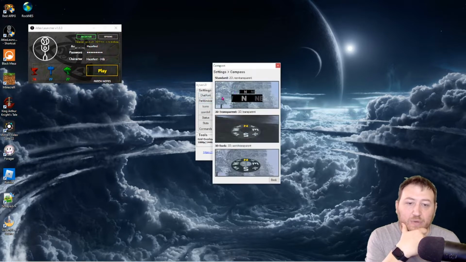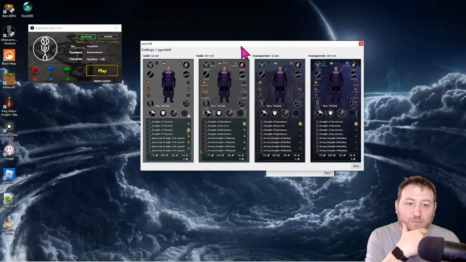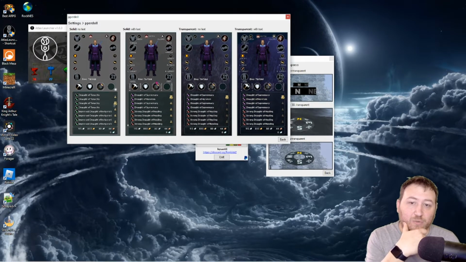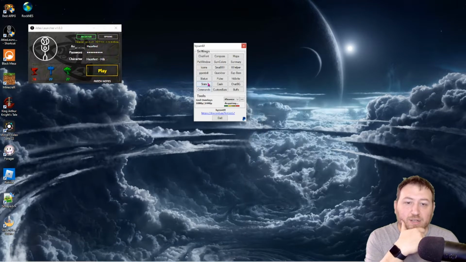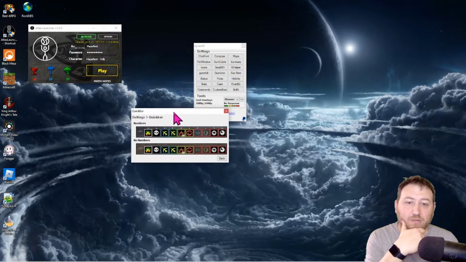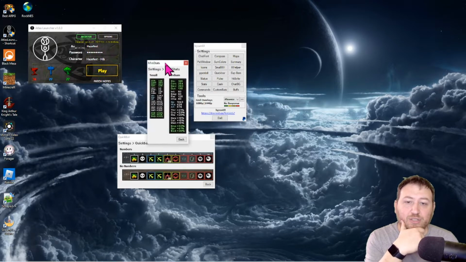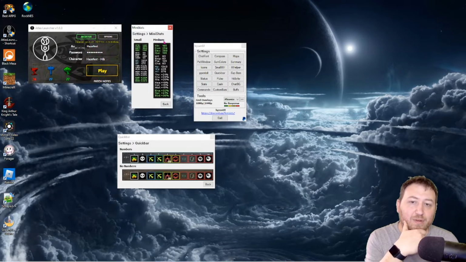And then you can go through and choose your compasses, your paper doll, which shows you solid with no text, solid with text, no text, and with text transparent. I prefer the transparent ones myself. Let's see, what else do we got? We got quick bar setups. You have transparent quick bars with or without numbers. I prefer with, so that you can actually see where your things are on your bar. Your stats screen, I recommend that you pick medium for stats because it'll give you a bigger box, which is more legible.